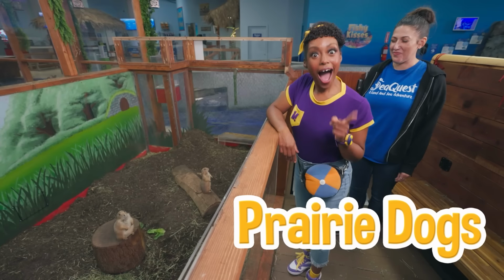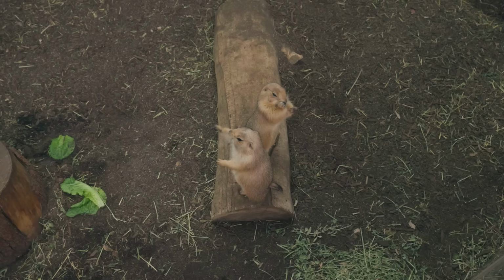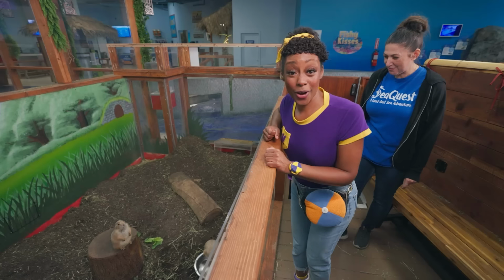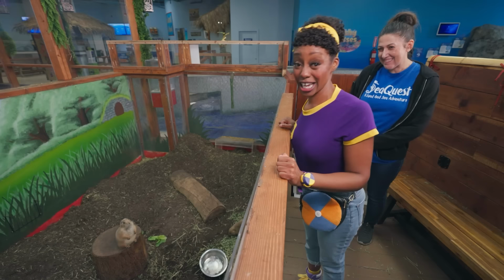Hop, hop. Whoa, prairie dogs. I know, prairie dogs like to live in groups. That's right, they also like to communicate with each other through chirps and noises. Whoa, will you chirp like a prairie dog with me? Chirp, chirp, chirp, chirp, chirp. And prairie dogs like to burrow. That means they live underground. And they like to nuzzle each other's noses. And they groom each other too. That's how they stay clean.